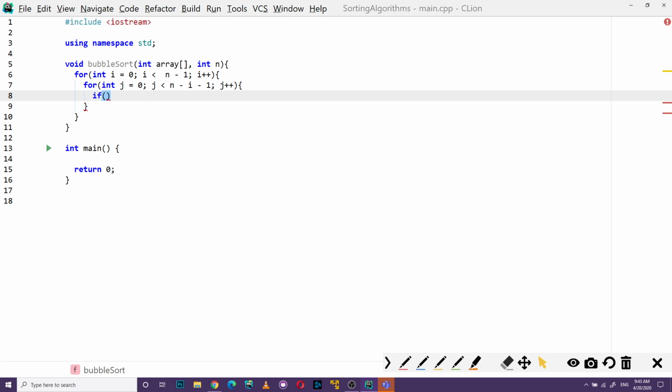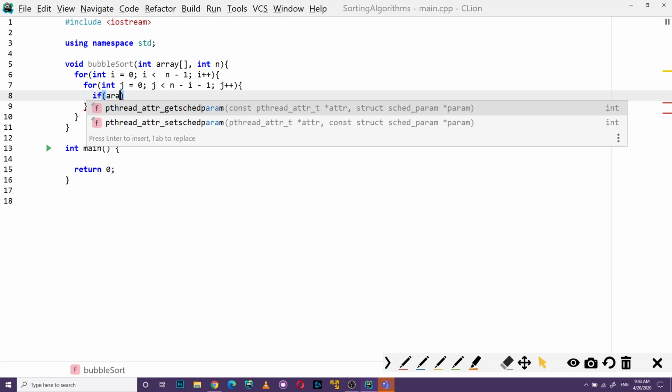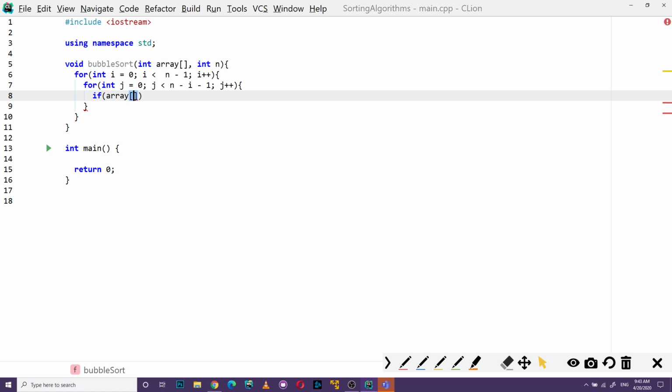And here inside this loop we need to write the main function. The idea is to compare the first array element, the first element in a column, with this one, like if greater, you create an ascending order.